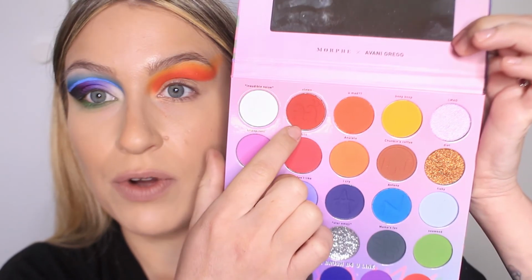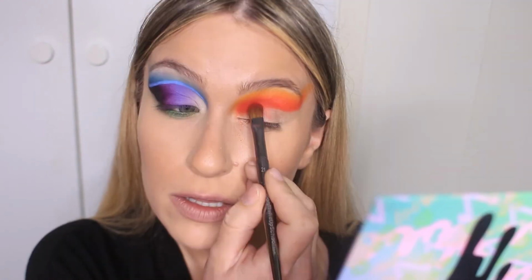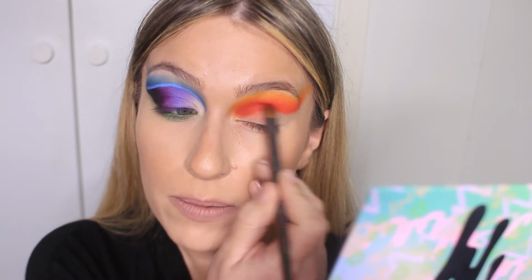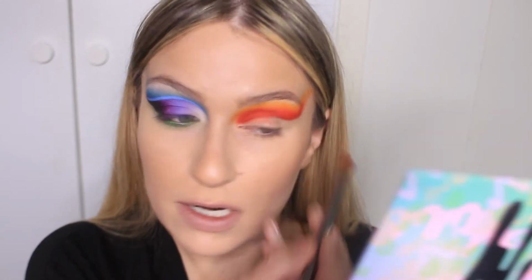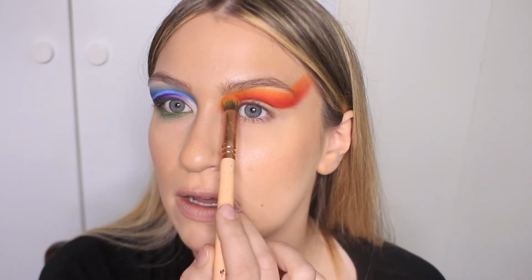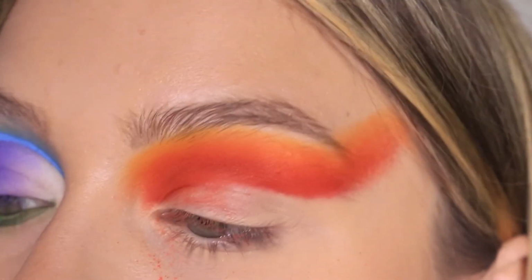Okay, now I'm going to deepen up the crease a bit with this shade, which is called Clown, and it looks like a kind of burgundy shade. I'm kind of scared because burgundies and reddish shades can be quite hard to work with, and usually they don't come up true to color. They always tend to come out kind of pink looking. Nice. Oh, I really like that, and it's actually looking quite burgundy. Everything blended really nicely together. I've created a kind of soft gradient, and I think it looks really pretty. Nothing looks patchy, I don't think.